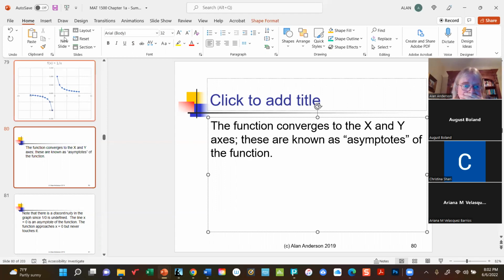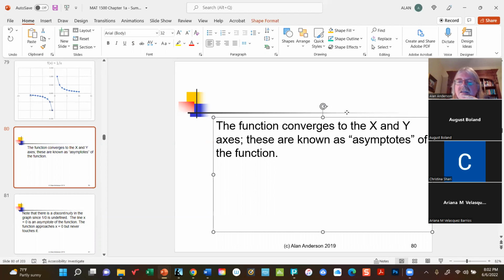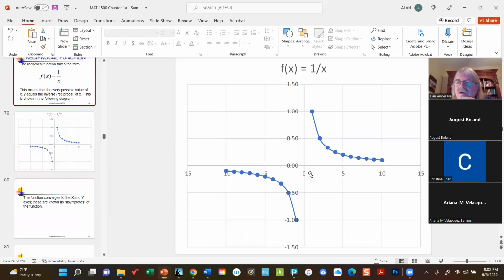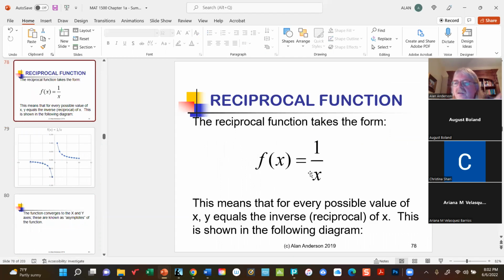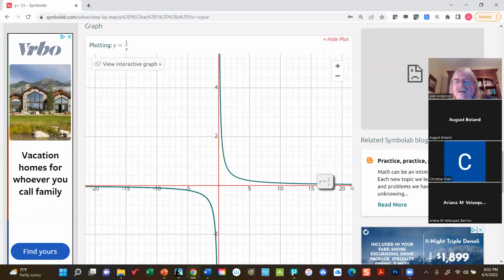Okay, and a lot of these functions where there's division involved will have asymptotes, although they're not always going to be maybe what you expected to see. But here it's very straightforward because what's happening here is that number one, you're not allowed to divide by zero, so x can't be zero. So the vertical axis, of course, the function won't touch it, but no matter what value you plug in for x, the result cannot be zero either, which is why the y-axis is an asymptote as well. So it's a very interesting function. You can see it gets so close, but it never quite touches the axis in either direction.